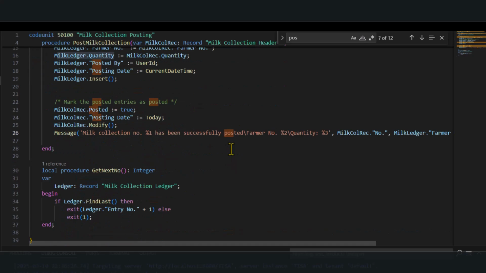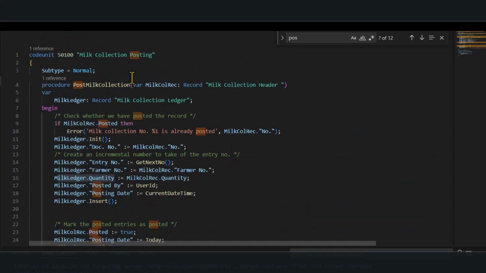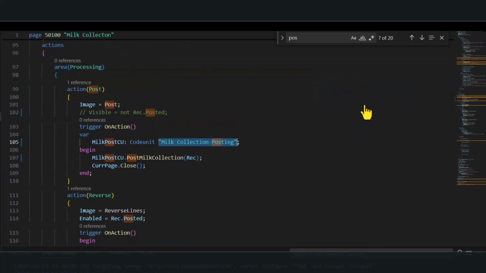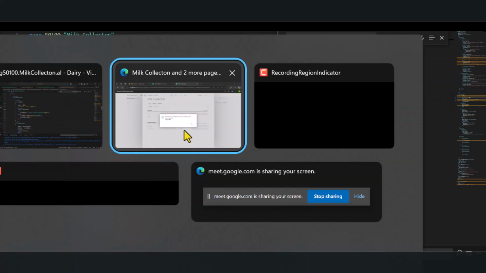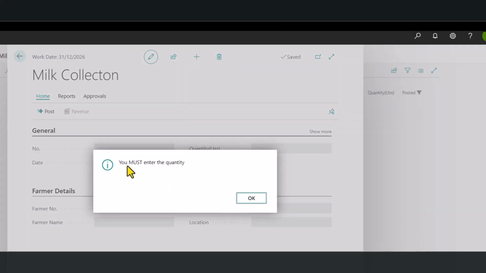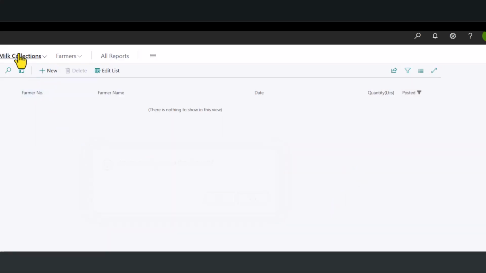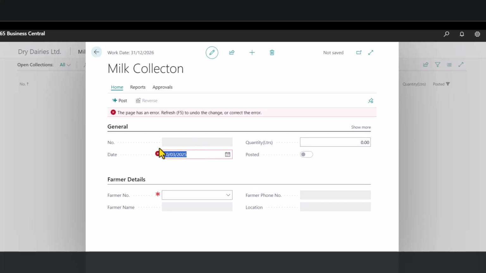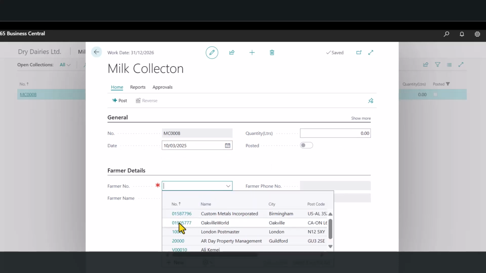So guys, that's it about how you can create a milk collection codeunit that moves data from one table, which is this table, the table for this page. Right here when you create new, let's go with the farmer.